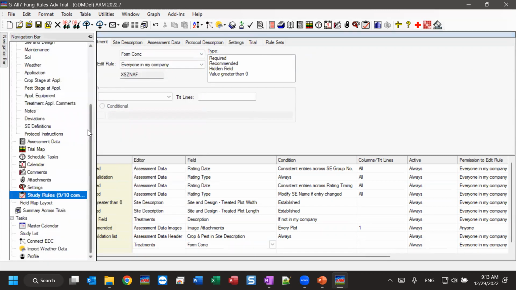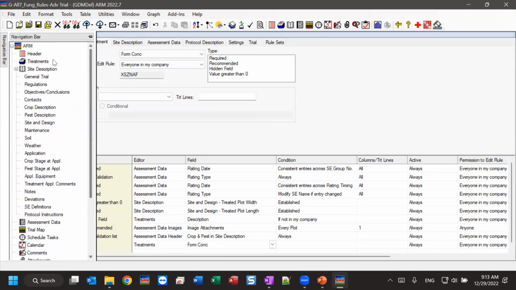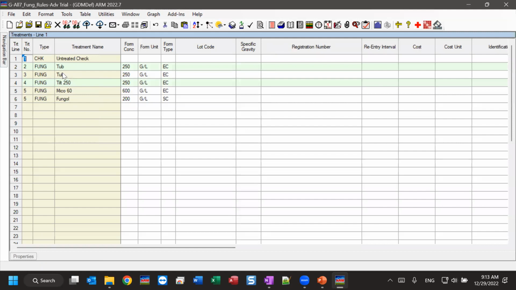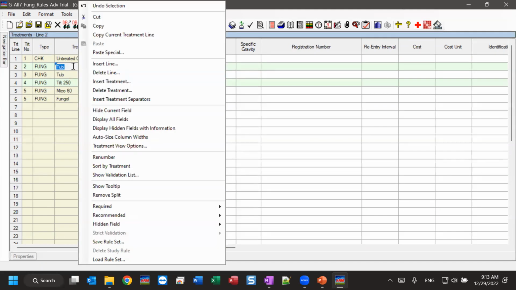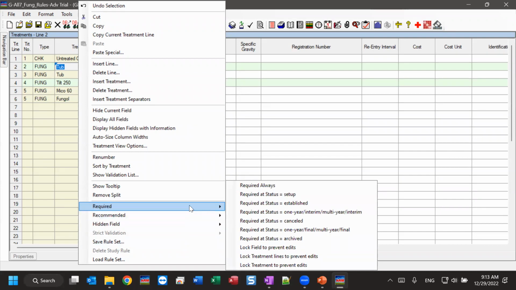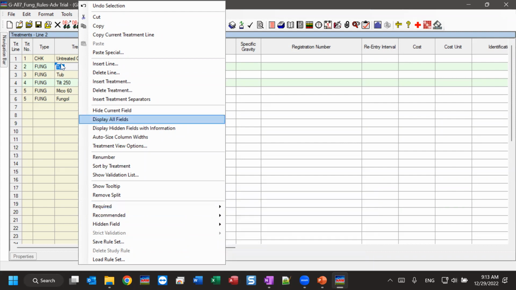Let's go into the treatment editor. It's kind of 50-50, depending on your comfort level with the screen versus just going to the editor itself that you might want to manipulate and using the right click. So if you're having trouble finding a particular rule, it's kind of underneath the required heading.